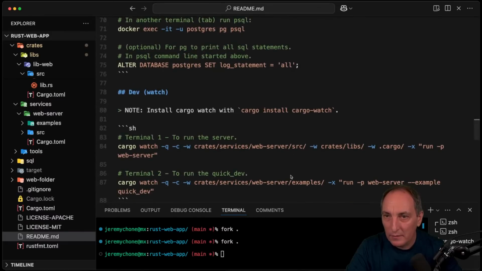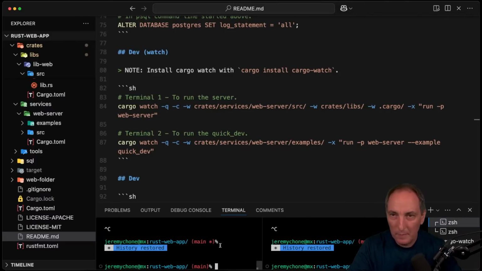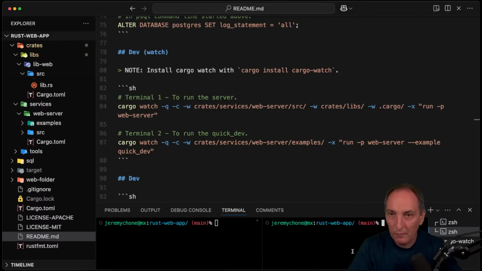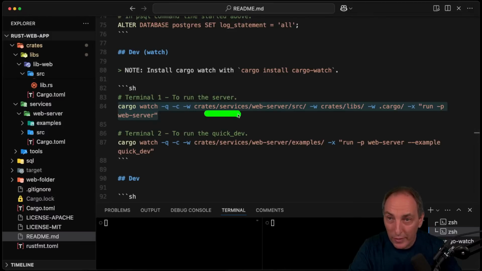Now, what we are going to do is two things here, terminal one. This is why I have these two terminals here. In terminal one, we're going to do that, and that will start the server. That will watch only the server.